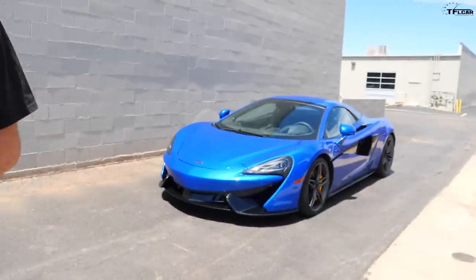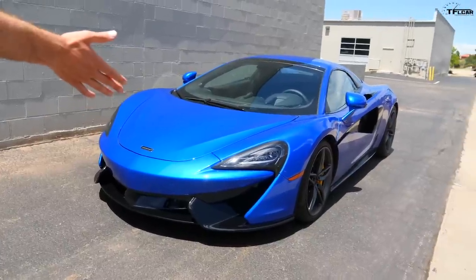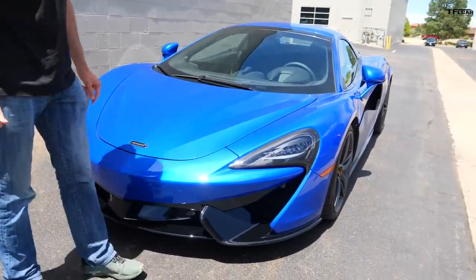Anytime you're reviewing a car that's over $200,000 it makes me a little nervous. Let's start with styling — I need my white gloves for this one, because this is a truly incredible experience. The 570S is a gorgeous car. This model is the entry-level McLaren — I say that in quotes — because entry-level just means this car will do 0 to 60 in 3.1 seconds. There's nothing entry-level about it; it is truly an incredible performer and it looks great.